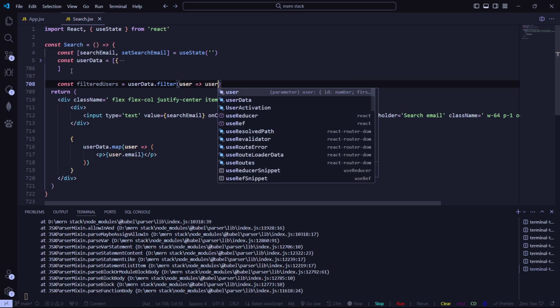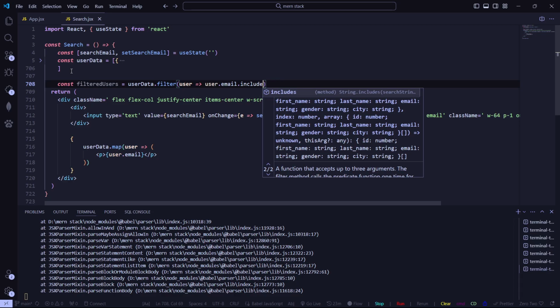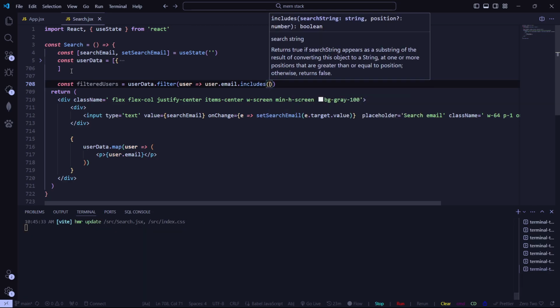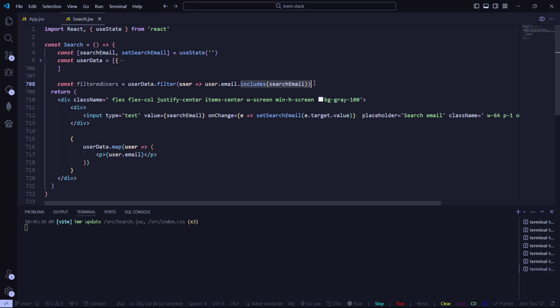I'm passing user.email.includes, our search email. So this will check if our given email is present in the data or not. Now let's map this one. Instead of user data, let's map the filtered data.